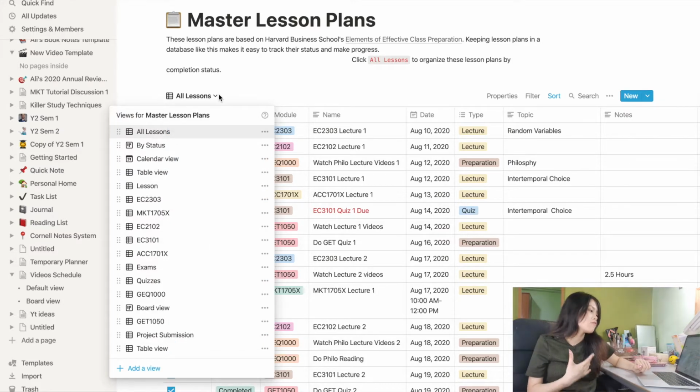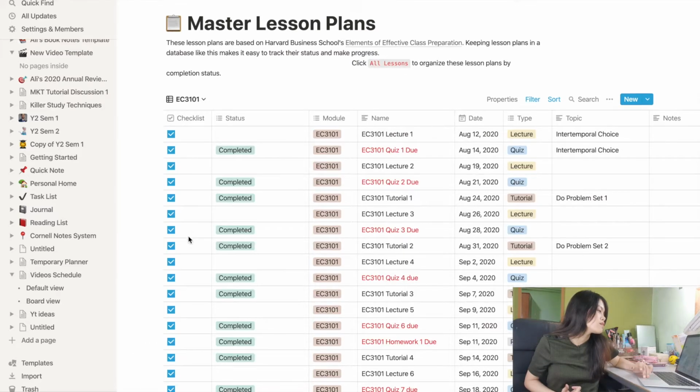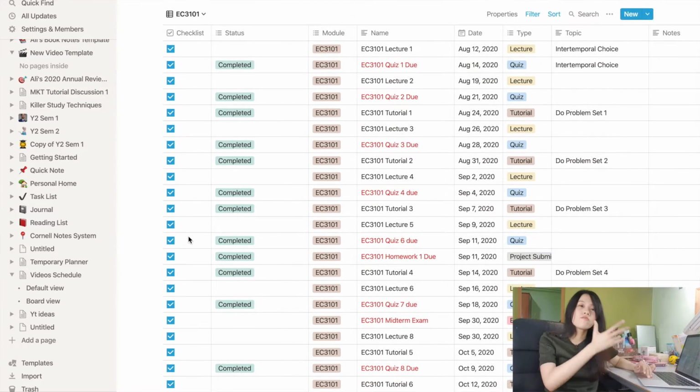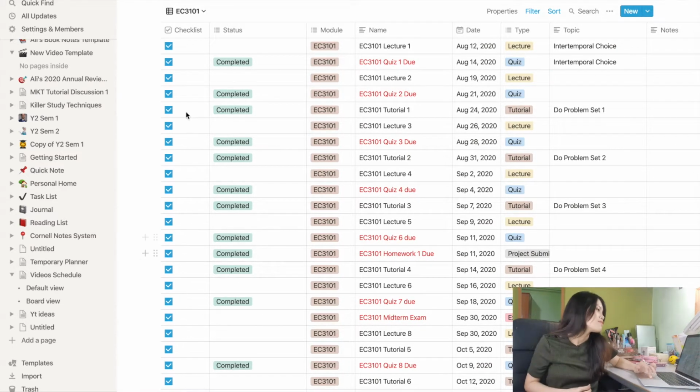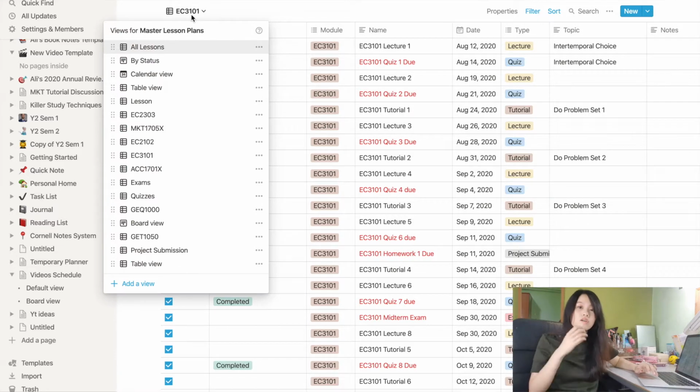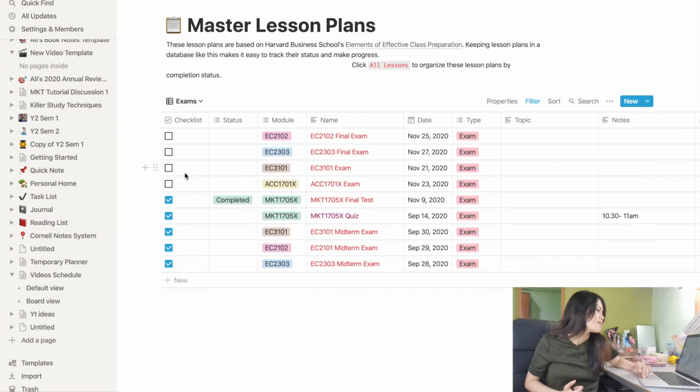For instance, if I want to just look at all the classes and assignments that I have for the module EC3101, I can just click on the module, and it will help me filter all relevant information pertaining to that module. Or for instance, if I just want to check when are my exams and what are they, I can just click exams, and there you go, it shows me all the exams that I have. Very cool, right?